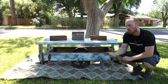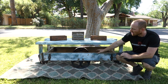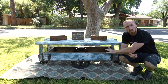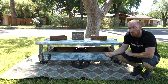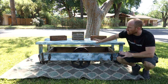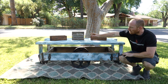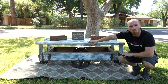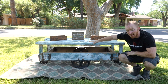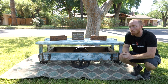Alright, here it is completed. Old Lineberry cart. We kept the old base, got rid of the top, cleaned it up, power washed it, smoothed it out, rebuilt it. Then we took the top and made it out of new wood. Sanded it, created it, sanded it, then we distressed it, gave it all the old vintage looks, painted it green, white, sanded it again, waxed it, and then attached it. I think it came out pretty cool.